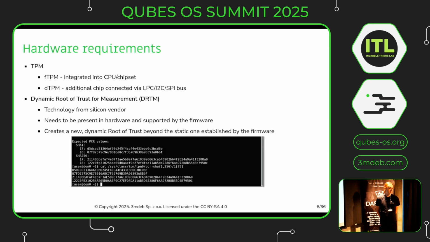So let's start with the hardware requirements that we want to dive into a little bit more today. There are two main ones. The first one is TPM, which is a bit easier nowadays. Typically, we have an fTPM in many CPUs today, or in the chipset, depending on the platform. So it's a firmware TPM, but we can also have a dTPM, which is a discrete TPM. So it's an additional add-on board inserted on your main board.